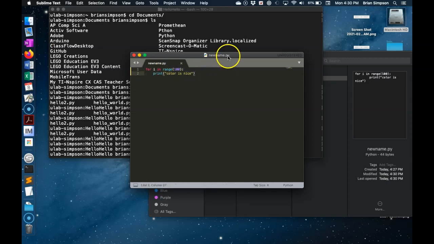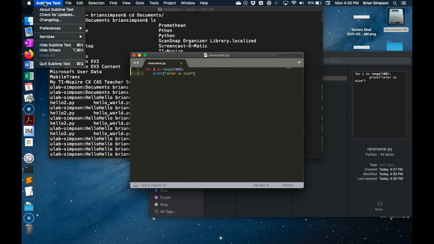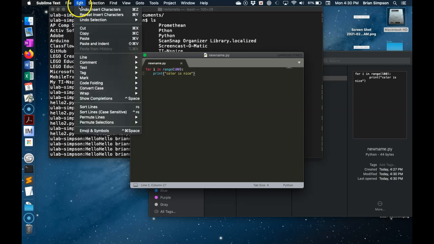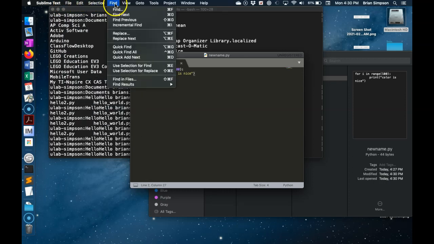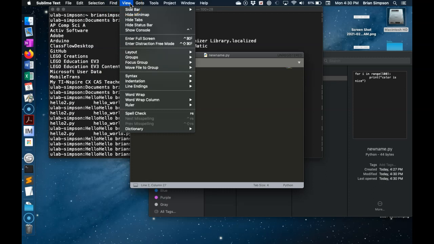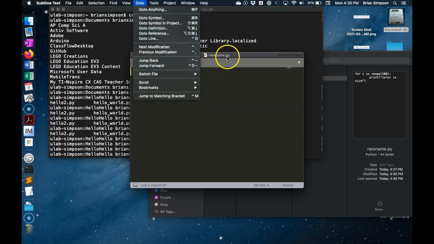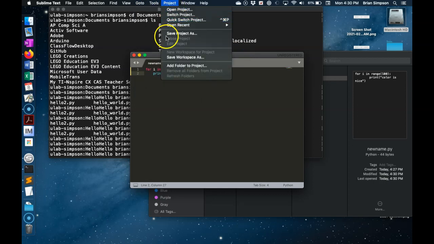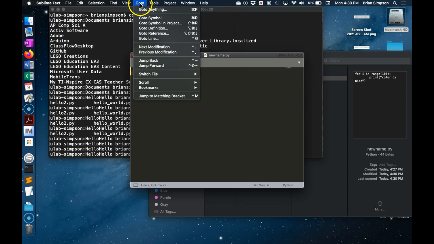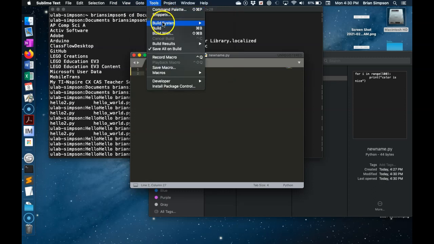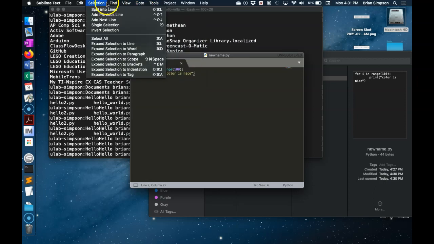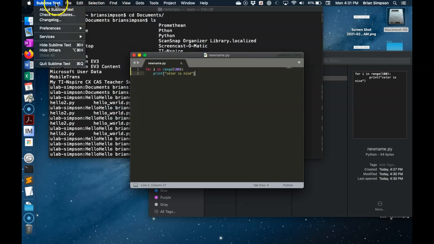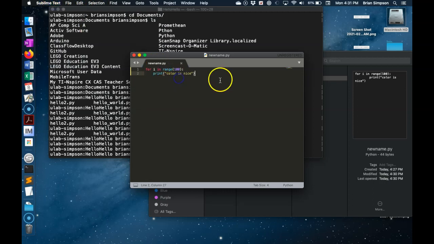If we had named it .c, it would color code things how they should be in C. That's one of the things people like about Sublime, that it works with almost any programming language, and it figures out how it should color code things based on the file extension of the file that you have opened. We don't need any of the other functionalities yet, but Sublime can do a lot of things for you that a normal text editor can't. For now, this is good.